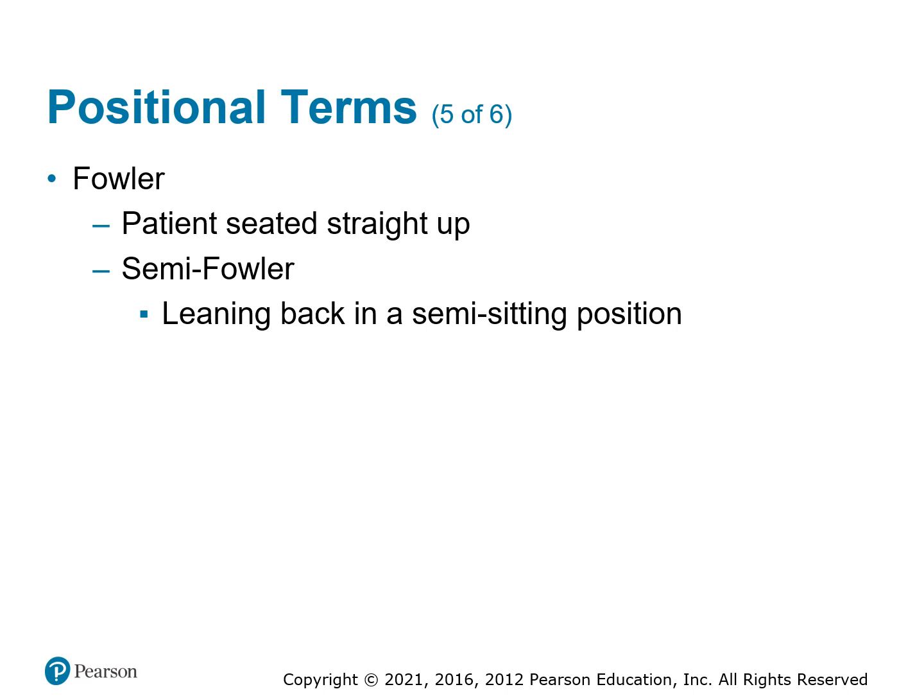And then the last positional term here is the Fowler position. So Fowler is just seated straight up. It'll show you an image coming up, but imagine putting the patient on the cot, putting the back straight up, and the patient seated there. You've put them in the Fowler position. If you lean them back part way, like halfway between supine and Fowler, then it's going to be the semi-Fowler position. The vast majority of our patients, that's how they'll get put on the cot, is in the semi-Fowler.